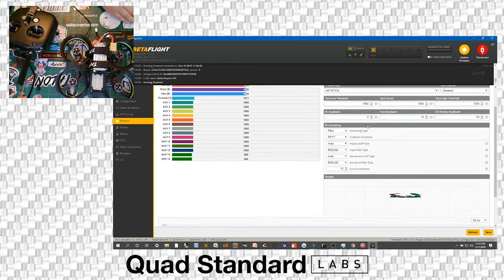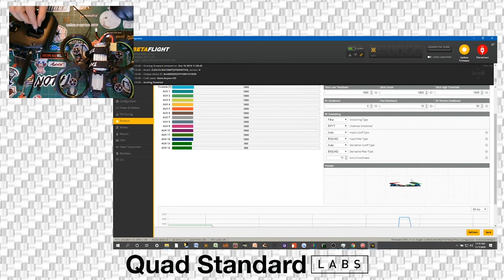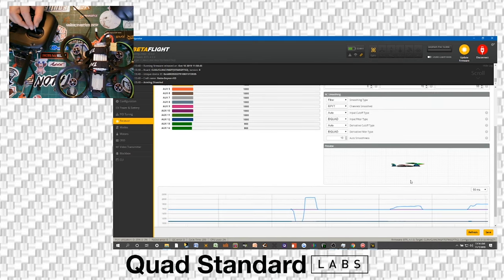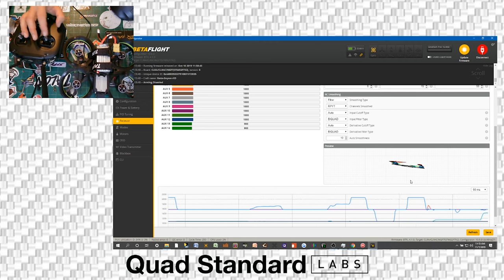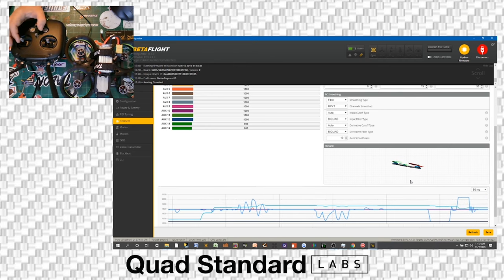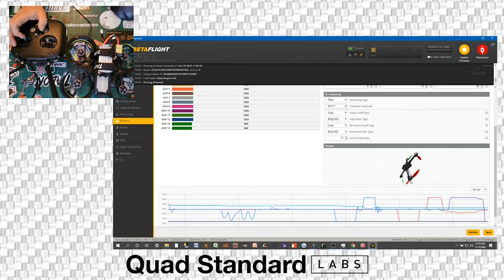And what I want to show you is as I move these sticks, you can see the aircraft here move. And you can see how fast it moves when I go full stick deflect. Stick deflection means how far you move the stick, or the deflection, the angle, or the rate and the speed that you move it. So angle full deflection would be full one direction. Same thing over here, left, right, pitch forward, pitch back.